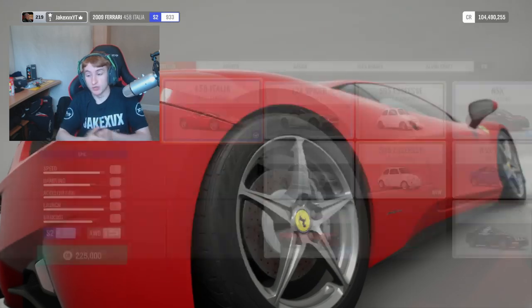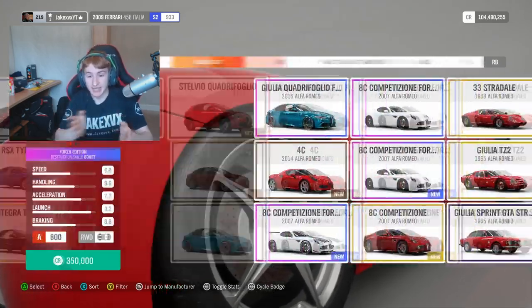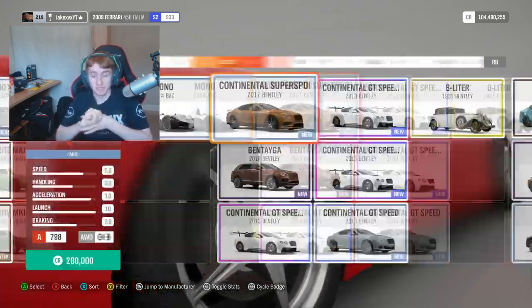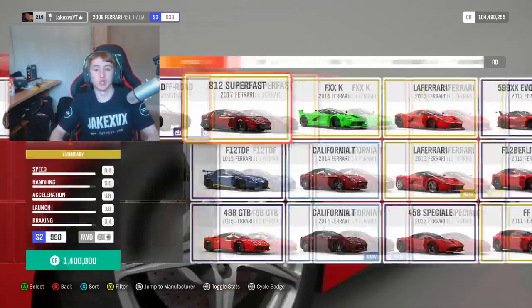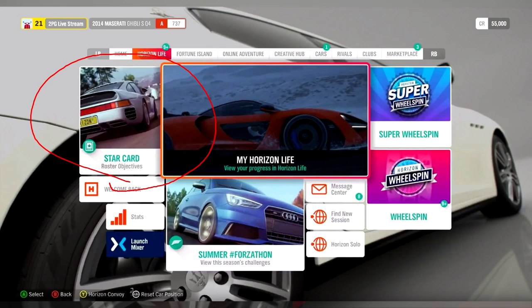So now it's time to talk about all the new features, the new fixes, and all the new updates to the game. Let's get started on that. We're getting quite a big new feature, and it is called the Star Card. As you can see on screen right now, it's a brand new button in the menu. You click on it and you get a whole world of different challenges and stuff.